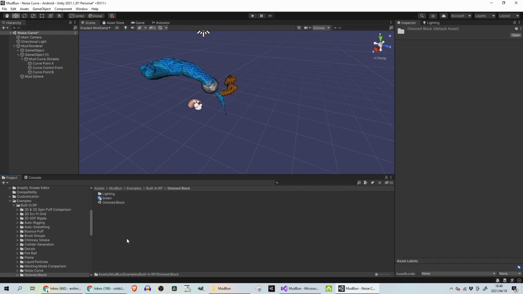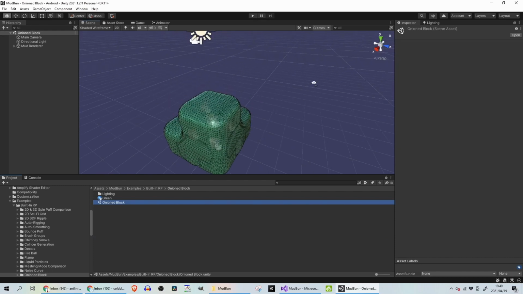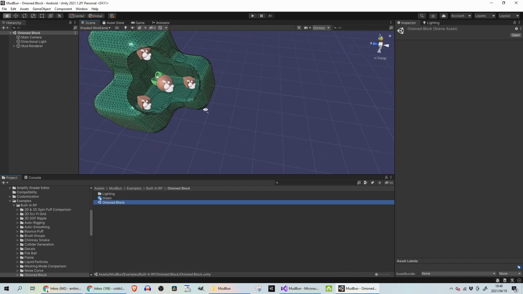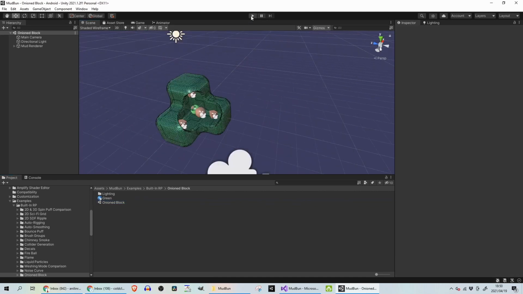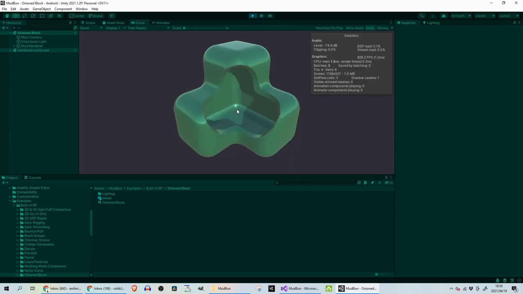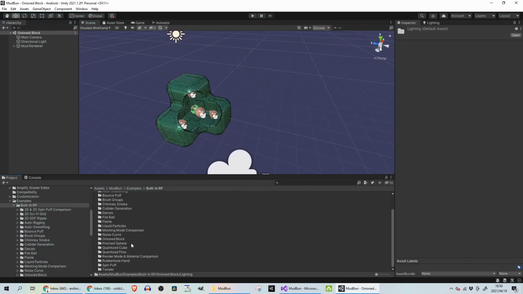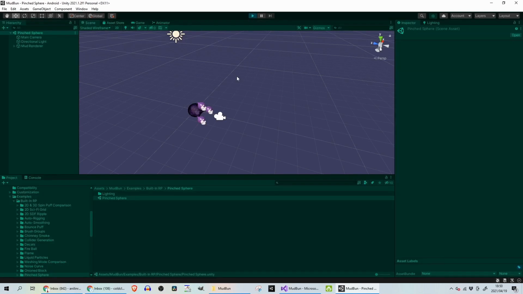This onion block is quite a nice one. The example unfortunately is not so great here. You can basically cut away portions of the mesh and have it generate layers. So this example just doesn't show that in good enough detail. I think this needs to be updated to show that it can actually generate some layers within layers within layers using this onion modifier. Pinched sphere is the next one I'm looking at, which is a simple, straightforward one.